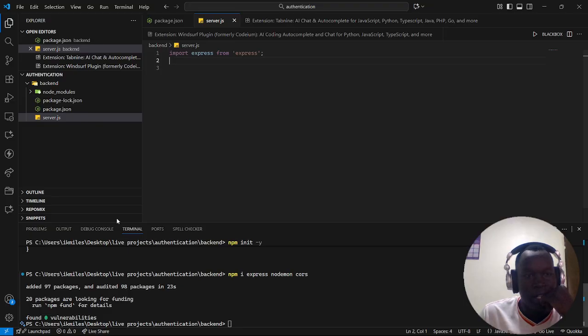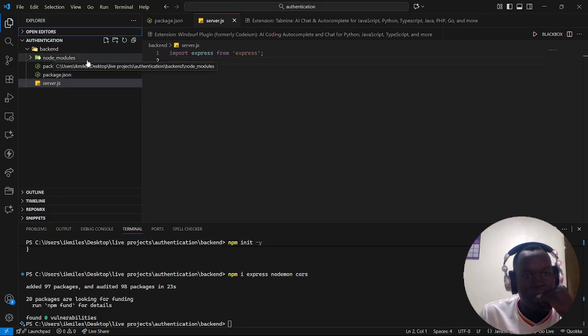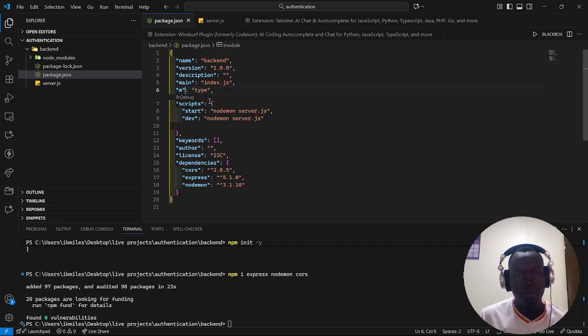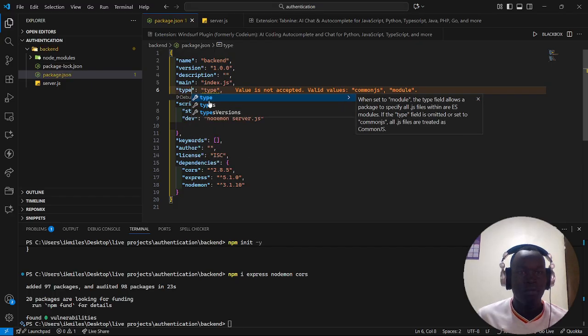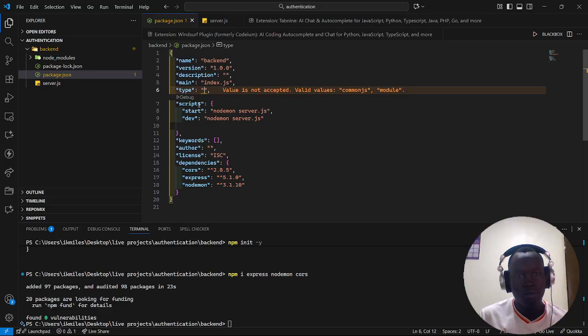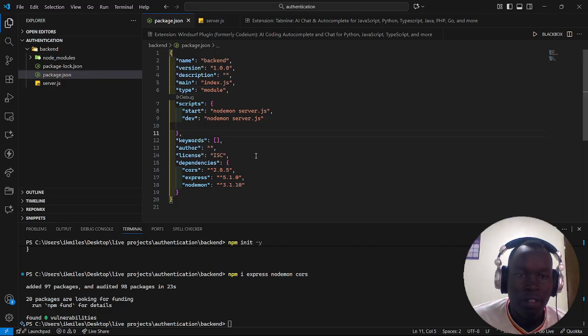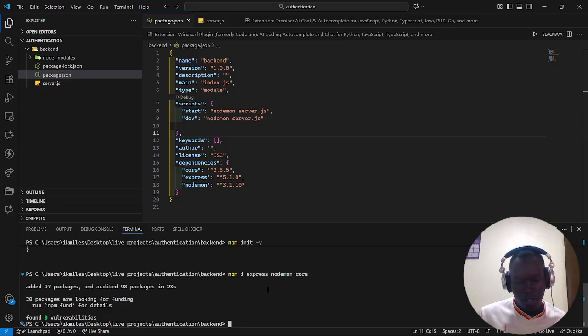So here I've already created the folder, which is the backend. We're trying to do the installations for the requirements, like what we need. Here there was a problem; there's supposed to be node modules. So we have already installed cors. These are the dependencies we need. We have Node, Express, cors. We also need to install JWT, because it's the one we're going to use later.